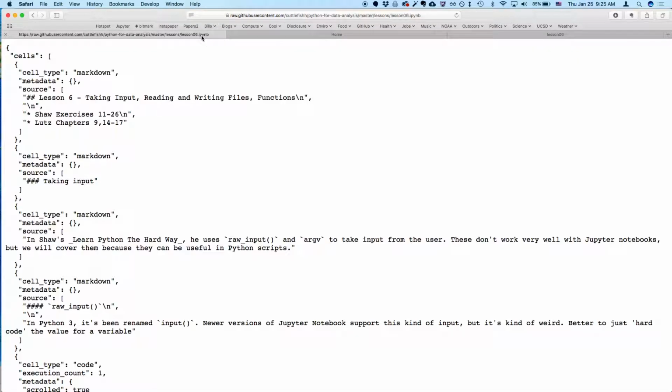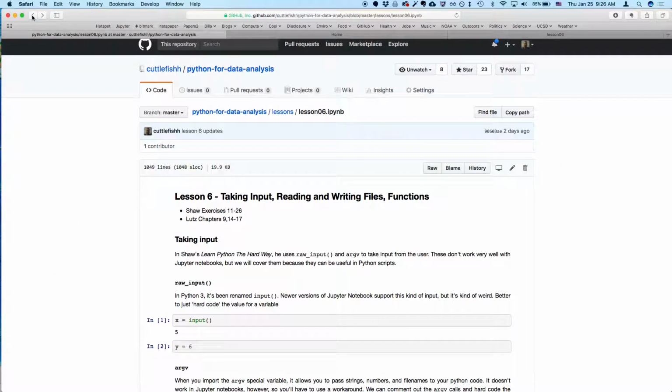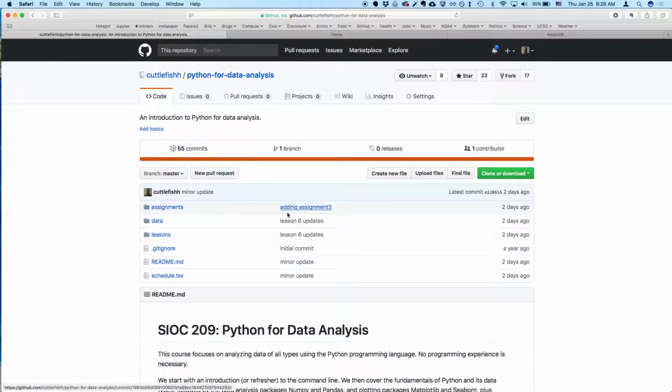So I can go back to GitHub, and I'm in lessons. So I'm going to go under the main root directory of this repository, and you can see there's this thing called data. So that's where it is. Remember, data and lessons are at the same level.